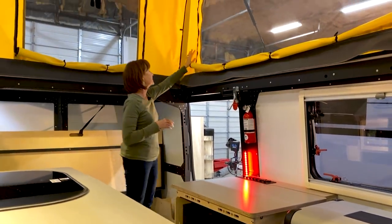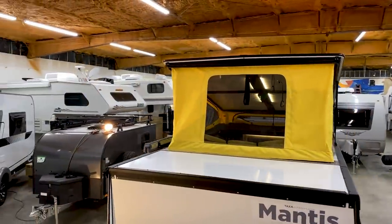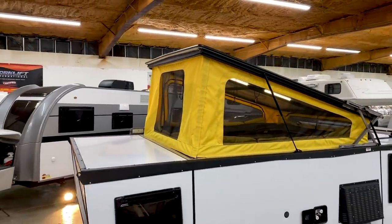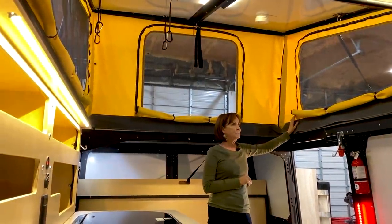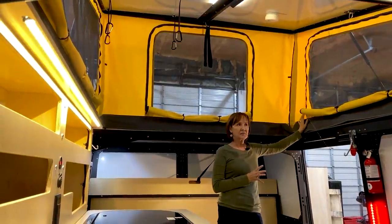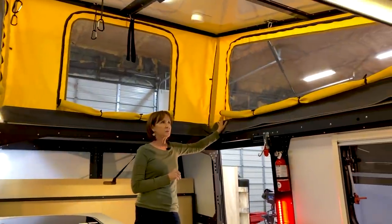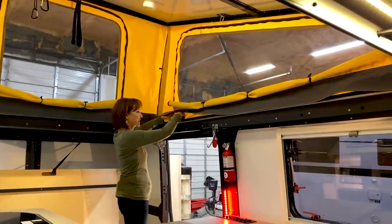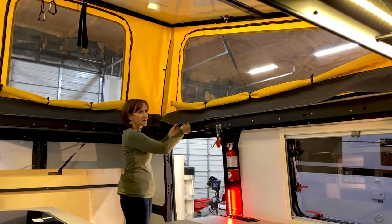I wanted to talk about this. A lot of people are worried about canvas. This is such a high-grade material, and when you put it down wet, it's not going to mildew. You do want to pop it up and let it dry just for keeping it clean, but we get that question all the time. If you do happen to have a problem with it, it's very easy to replace. The way this is attached, it's all done underneath this rail on Velcro, so it can come off and be put back on very easily.